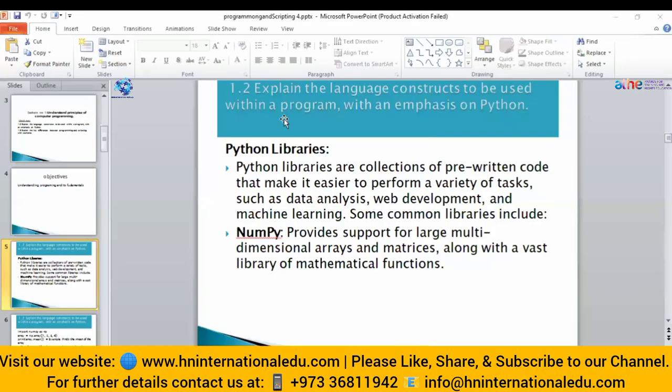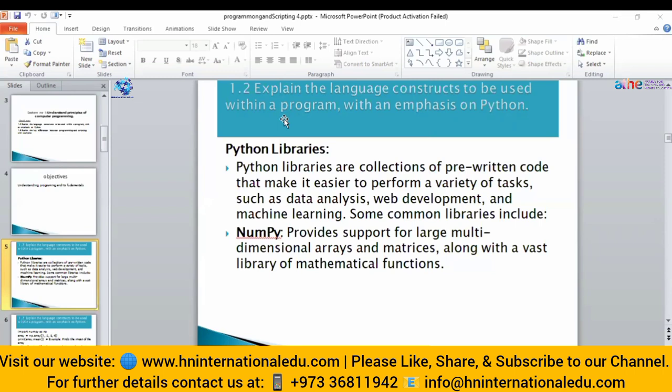Till now, we have discussed iteration, selection structure, and variables. Now, today we will discuss some libraries. What are libraries? Like, we have to write a specific code to loop something. We discussed that previously. To set a specific statement, like if and if else, we need to write something.